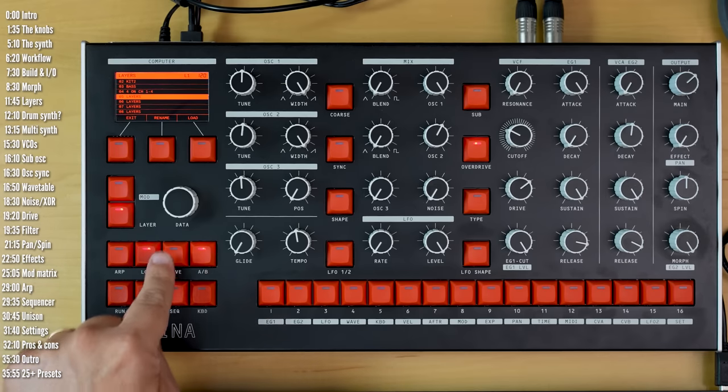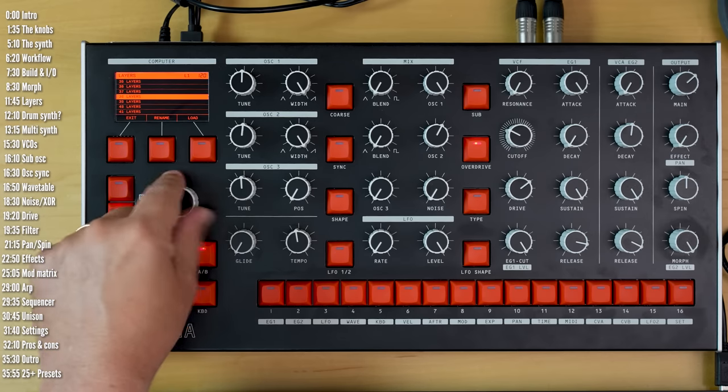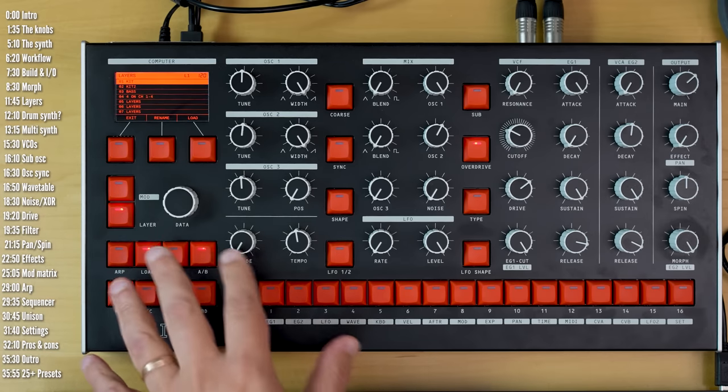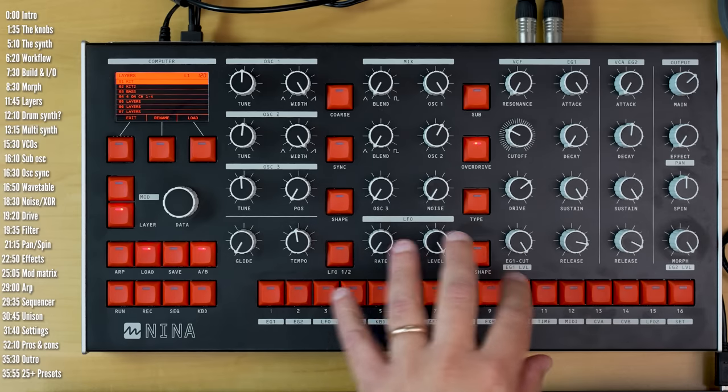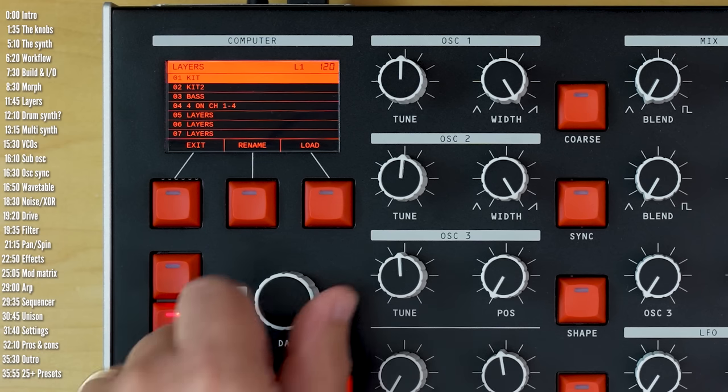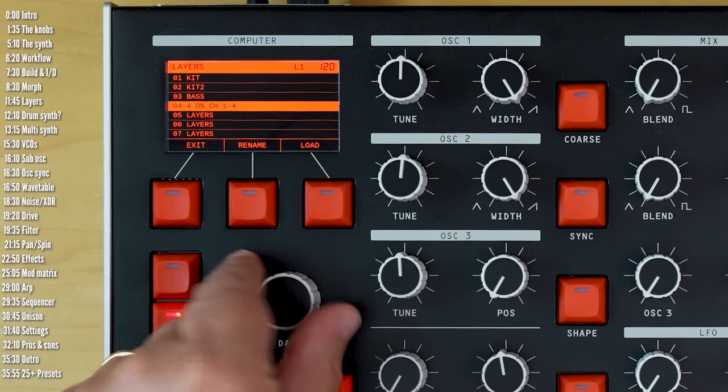Layers can be loaded and saved in one of 127, I think, different slots. And unfortunately, currently it doesn't save the individual presets in each layer. With one press of a button, you need to save them individually. But layers do auto-load pointers to different patches on a per-layer basis.